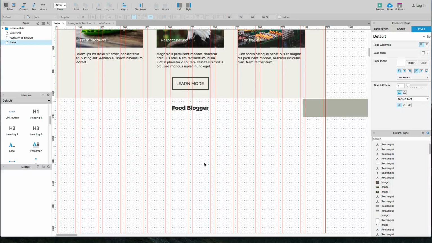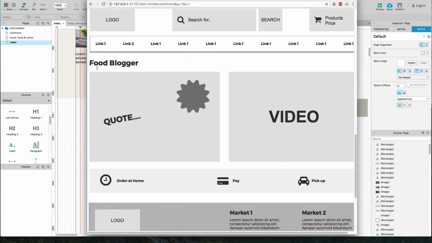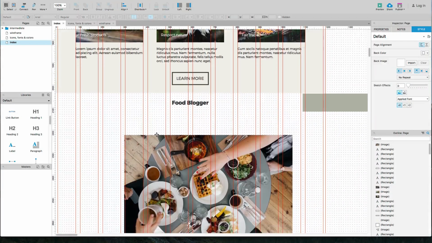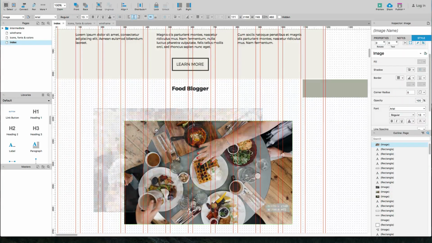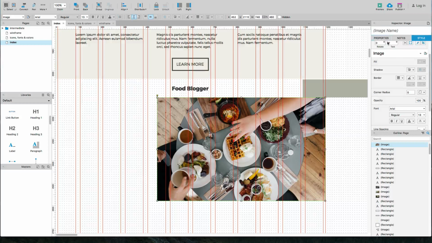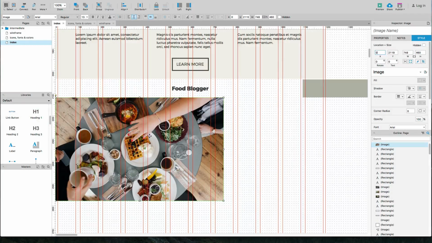And going back here to our wireframe, we see that we have just an image, maybe, I don't know, a quote, and then here a video. I also downloaded here, which represents our food blogger here. And it's just an image showing some nice food and just presented nicely.